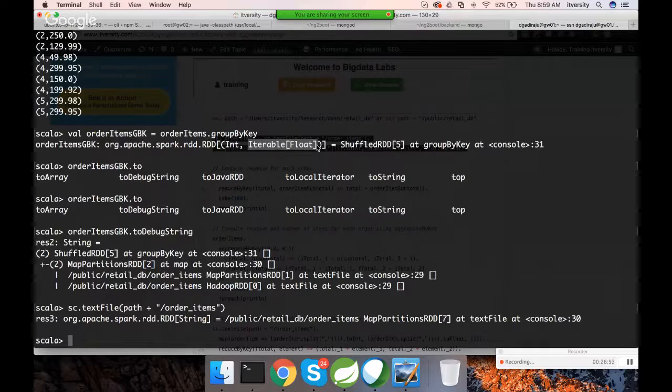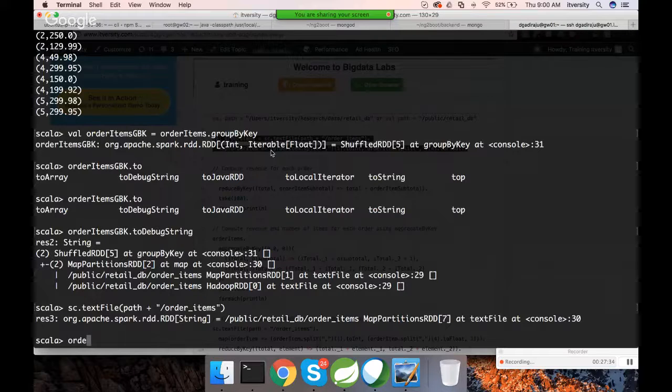Okay, so it's similar to groupBy, but groupBy generates a map, whereas groupByKey generates a tuple. So it is a bit easier to deal with tuples than map. Also, the way groupBy generates the map, you will see the key both in the key as well as in the value, unless you apply some transformation to discard the key from the value. That is the side effect of using groupBy. Whereas here, by using groupByKey, your key will not be included as part of the iterable. That's why it is an iterable of float. Okay. So now we got this.